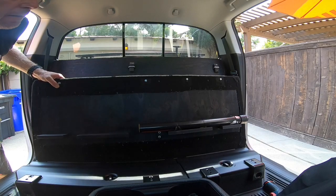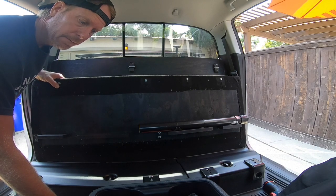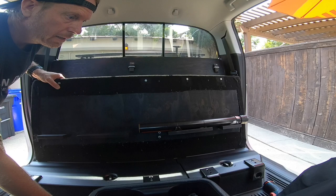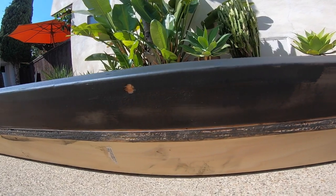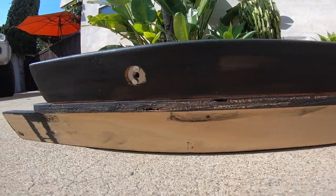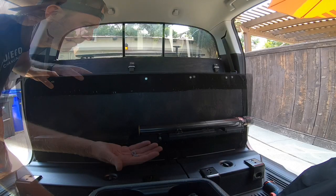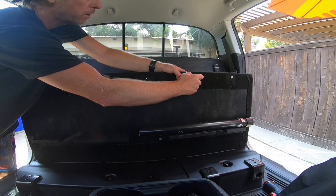So here's the base. I designed this base to use the existing brackets for the flip up seats. This platform will actually flip up, but it is also held down by three screws into the base that have T-nuts. Just for safety, because I put my ice chest and a bunch of gear on here. Four nuts with lock washers.